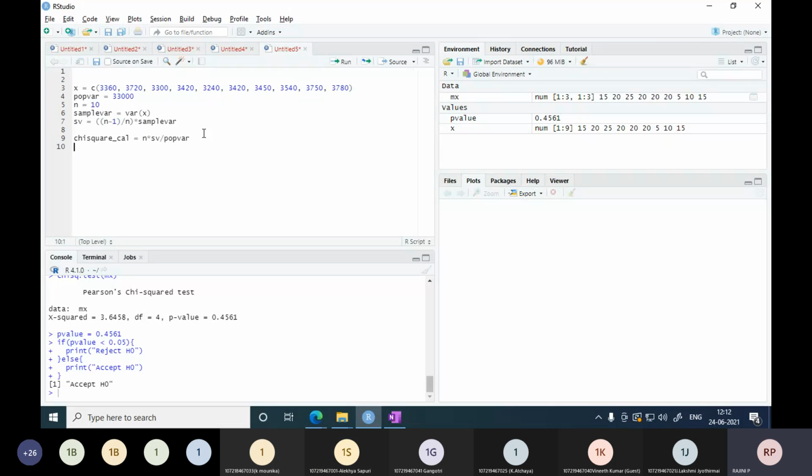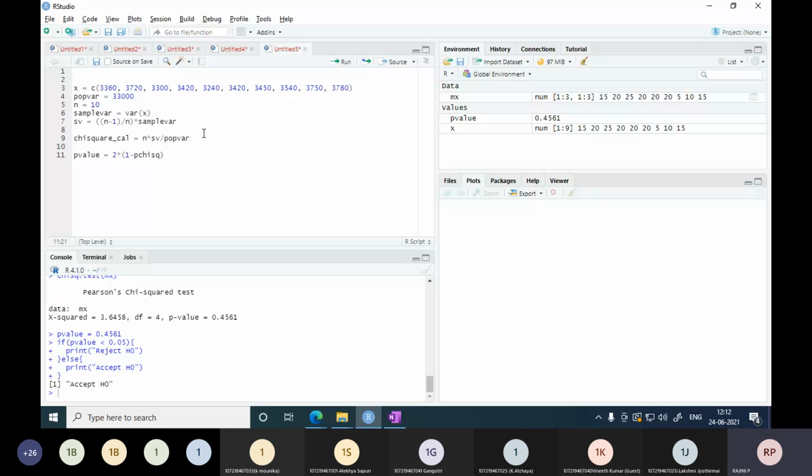We got it. And we are doing the comparison with the probability value. Am I right? Yes, ma'am. So how can I find the probability value? You need to check it. In this question, what is the alternative hypothesis? Is it two tail or single tail? Two tail. So just take that 2 into, open the bracket, 1 minus, open the bracket, 1 minus, if it is two tailed, p chi square.